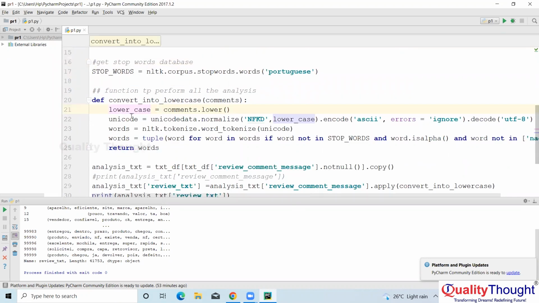First convert into lowercase, then normalize the text, then convert into words. Now I'm keeping the words which are not in stop words, are alphabet, and also not in NAO. NAO is not a stop word, but I don't want NAO, so I'll remove it.